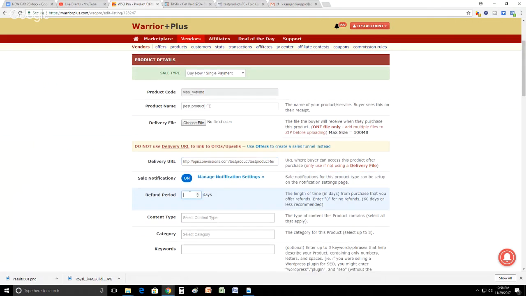Very cool. Now, I've talked to you guys about how to do your refunds already. And in order to run a refund policy like that, you need to set this to 0 days, 0 days for refund policy. Because the way our refund policy is going to work is they have to use the product for 30 days, and if they don't get results as taught, then contact us for a refund. So they actually have to take action on the course to get a refund. And in order to run a refund policy like that, you need to set this to 0.